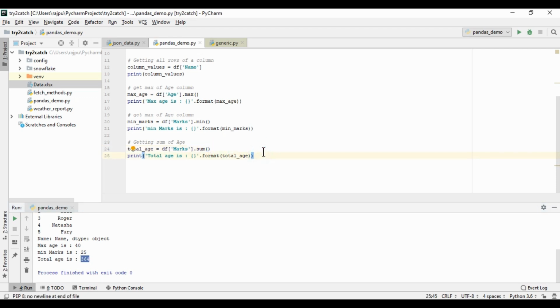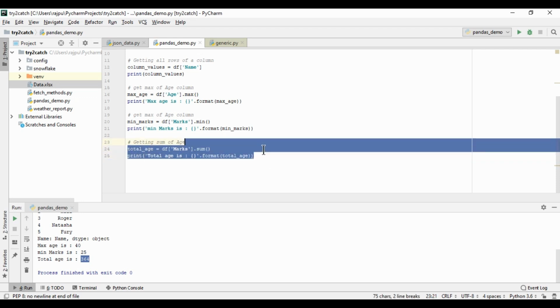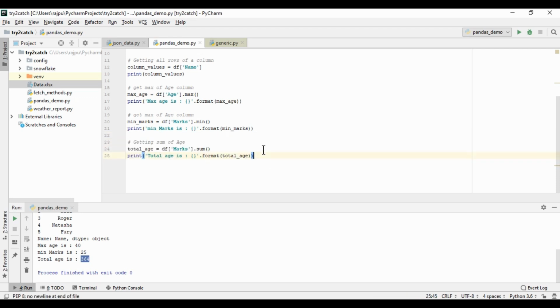Now we have another function which is cumulative sum. So what is cumulative sum? If you don't know, then I'll just give you the brief of that. So just update sum to age.